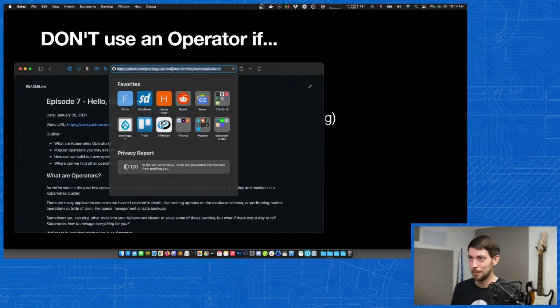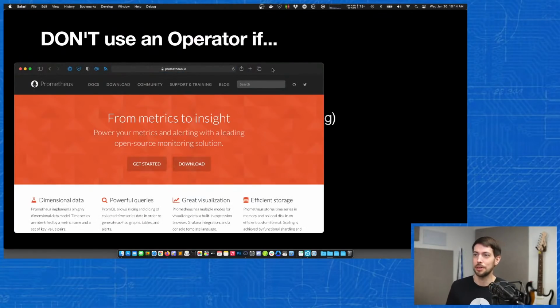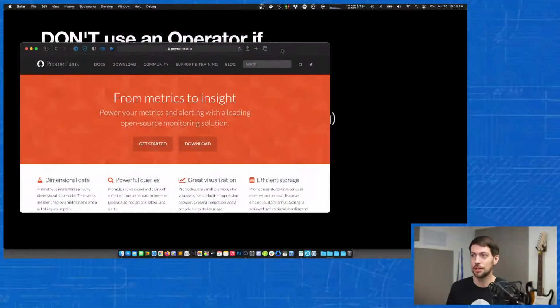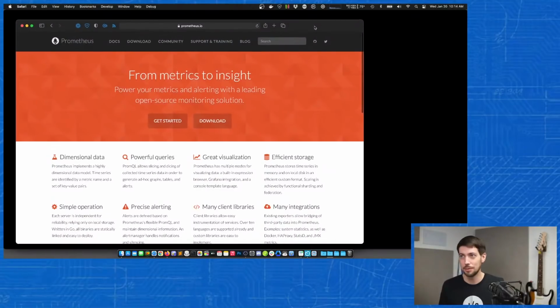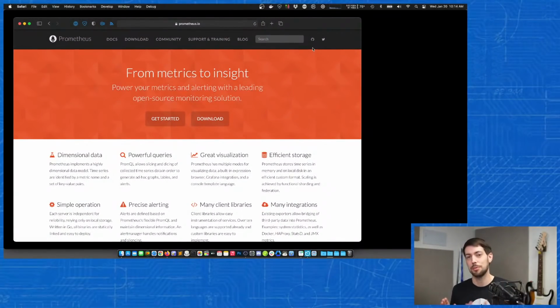There's also a lot of popular operators that if you have been doing much with Kubernetes, you've probably already used some of these. For example, Prometheus: the main way to install it is to install the Prometheus operator in your cluster. Even if you're only running one instance of Prometheus, you install the operator, and then you install a custom resource for Prometheus, and then it builds its own little Prometheus instance for Prometheus and Alert Manager. So that's a pretty popular one.